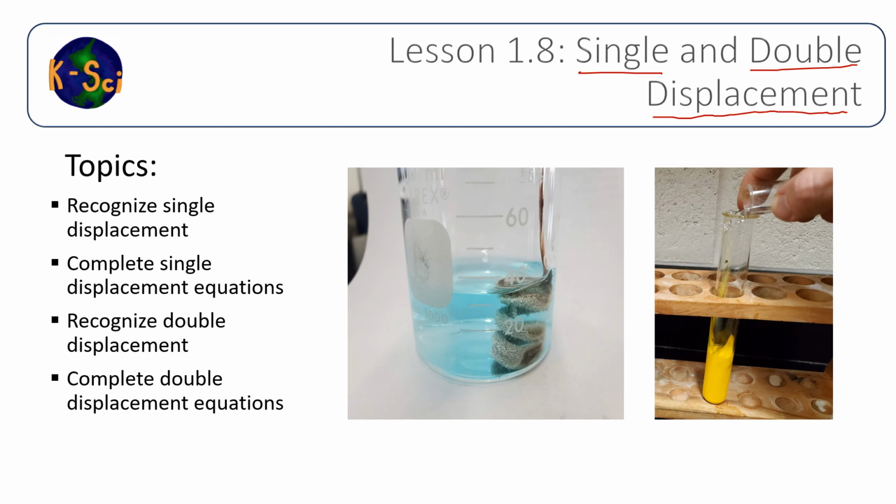And so you can kind of see a replacement going on here, where we start off with some copper metal, which you can see at the top there has that kind of brownish orange color. And there's a different metal in here. That's actually silver. And so one is displacing the other out of the compound which is in the solution over here. With double displacement, the situation happens twice, and you end up forming a whole new compound rather than just one element. So let's dig into it.